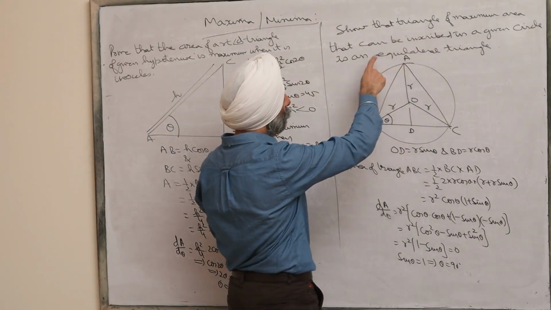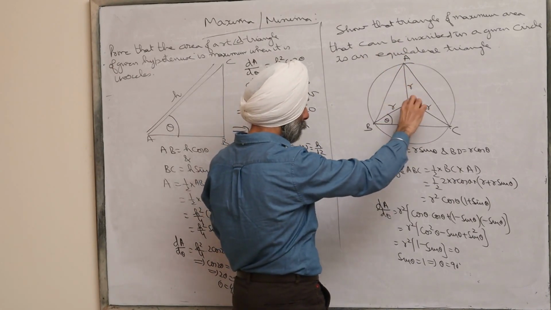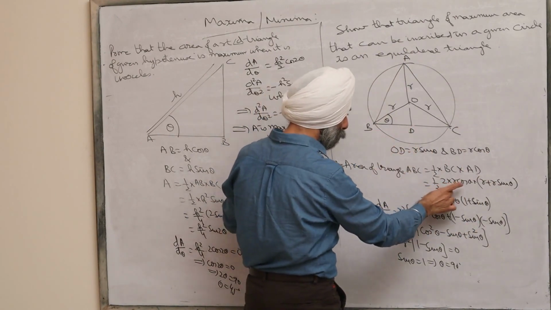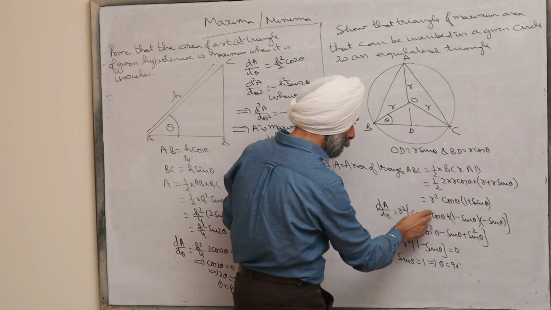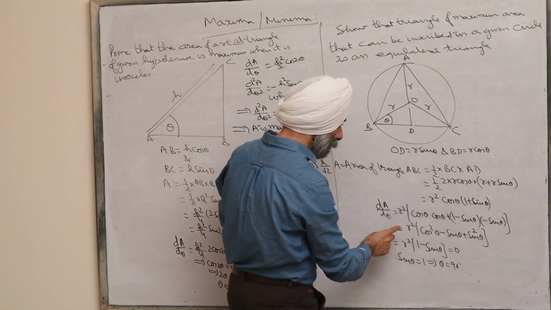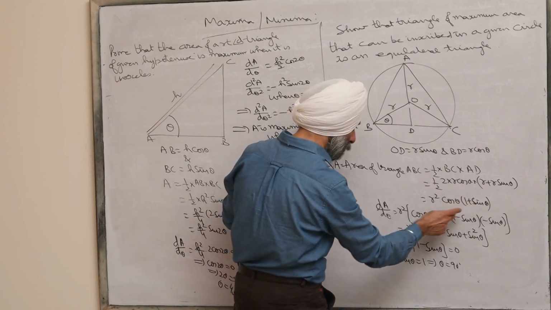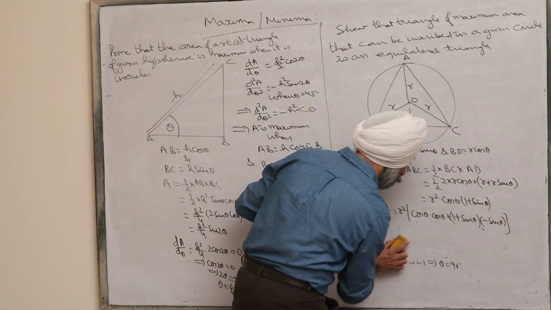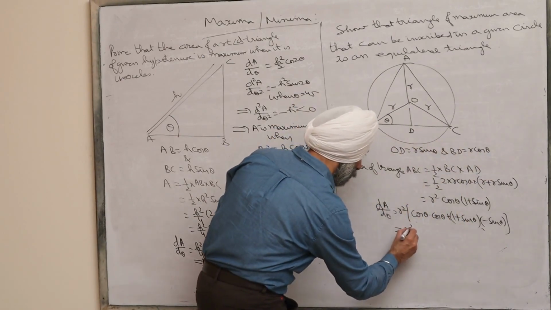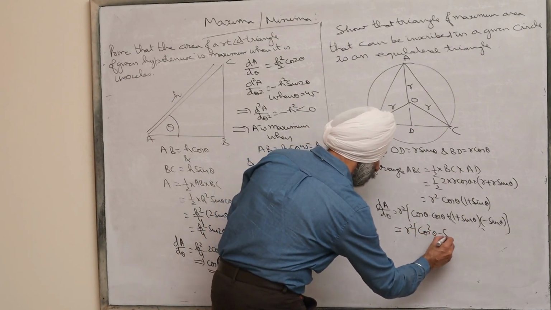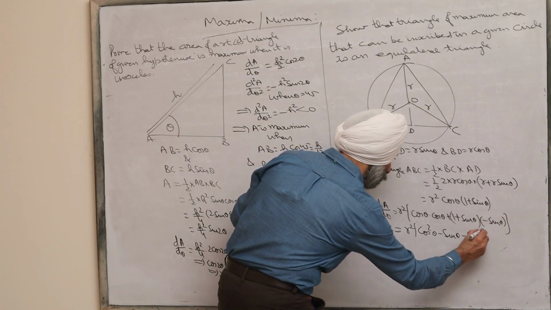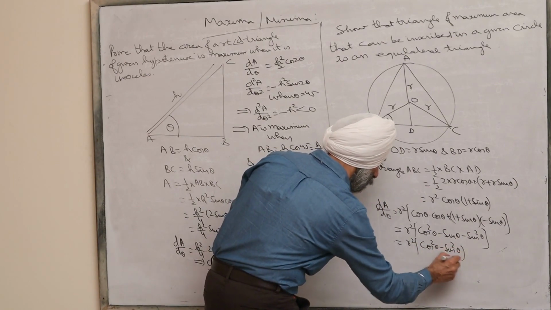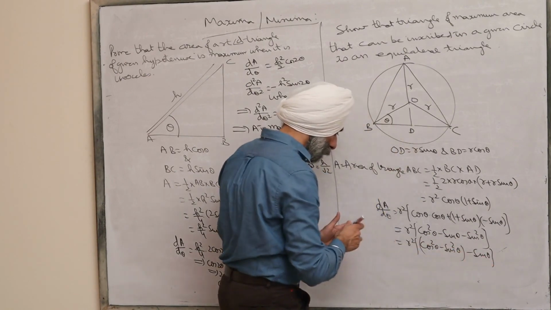So area of triangle of maximum area. So this is R sin theta. That means it is R plus R sin theta. This is R cos theta, 2 times R cos theta. So this will cancel. R square is common, cos theta into 1 plus sin theta. So derivative of sin theta is cos theta plus, here it is 1 plus sin theta. So which means that this is R square into cos square theta minus sin theta minus sin square theta. So this is R square into cos square theta minus sin square theta minus sin theta.